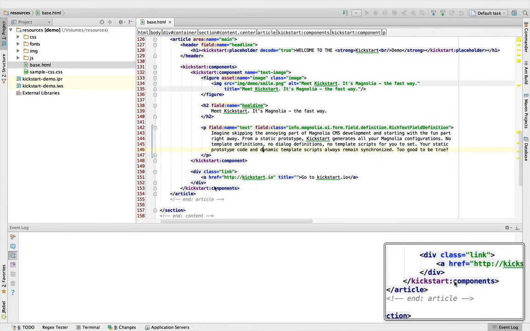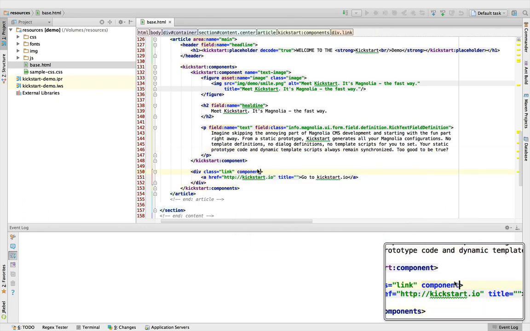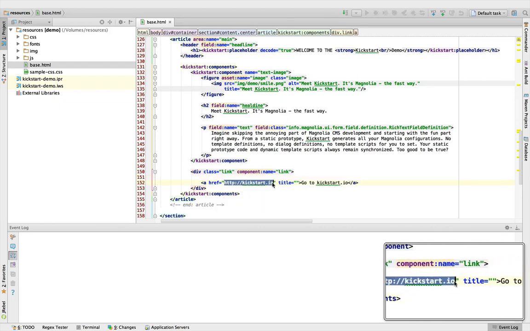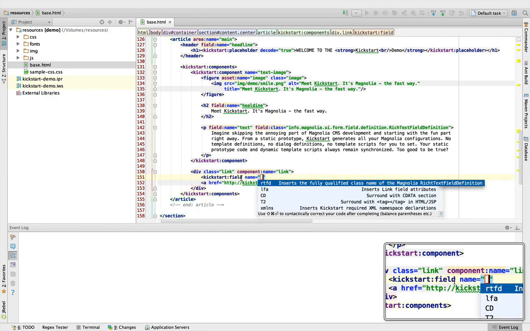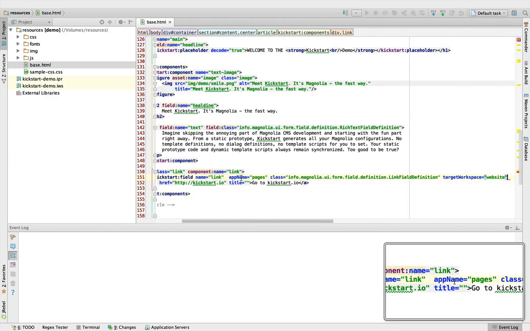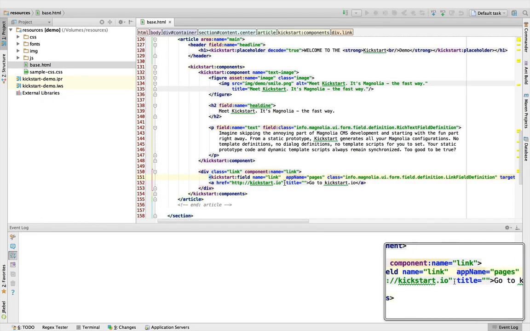Let's do the same again using the link component. So specify component name. Say it's called link. We have to manage or edit the href attribute here. So we provide a Kickstart field named link. Provide some plumbing required to select a page from the page tree in Magnolia.